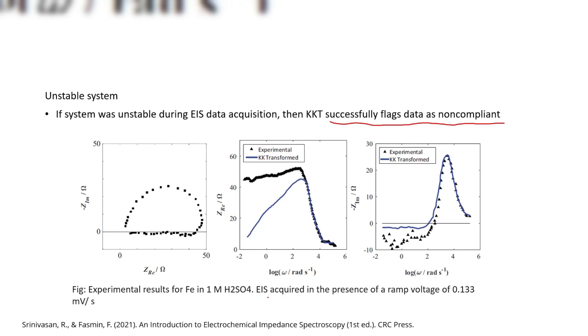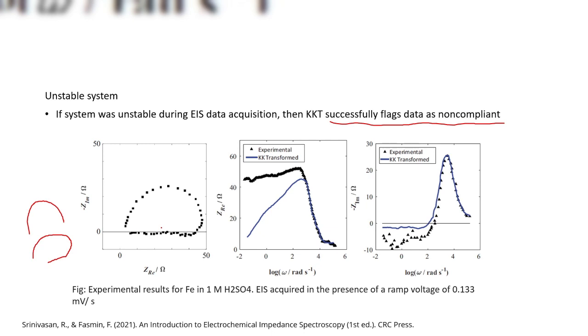Here there's an experimental result where the author is trying to input ramp voltage and we are trying to see how the system behaves. When no ramp voltage was given, the system gives a correct semicircle. But when I am giving a ramp voltage, another voltage as an input, instead of getting a semicircle at the low frequency, I am getting some behavior like this. So at low frequency, the system behaves differently. That's because of the instability.